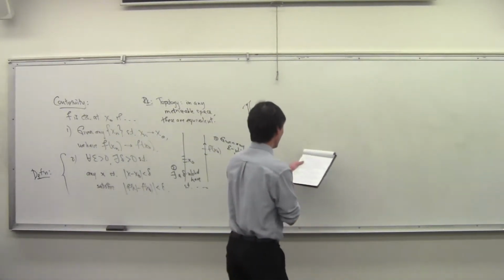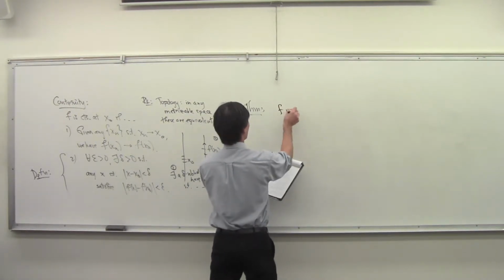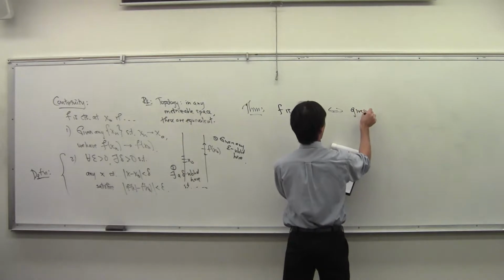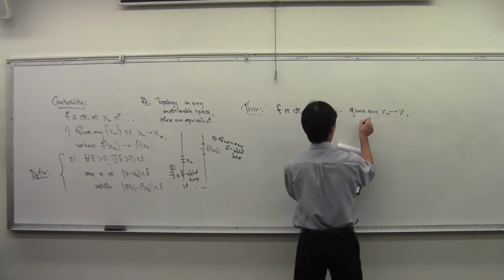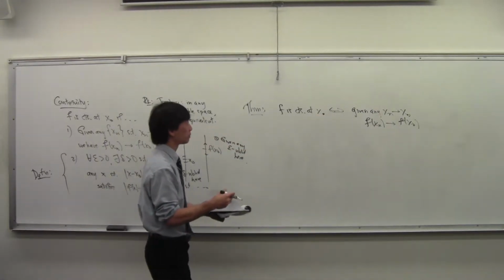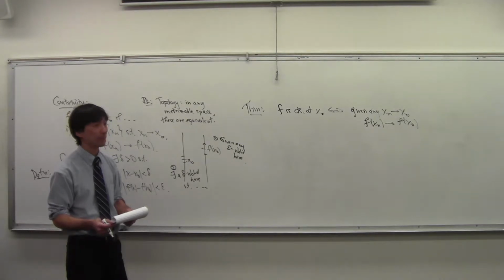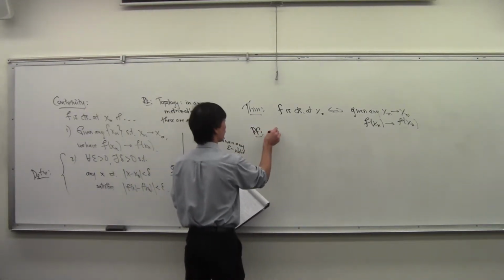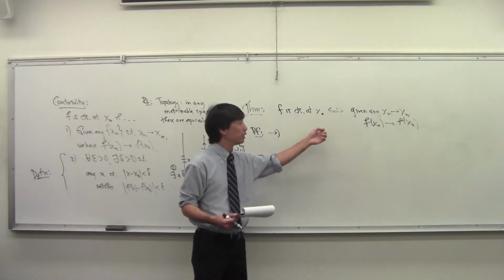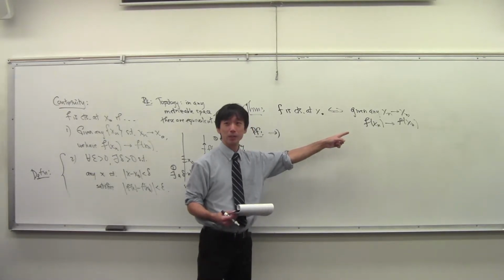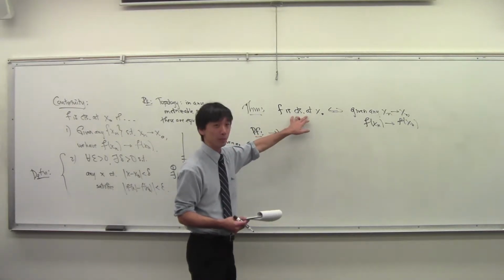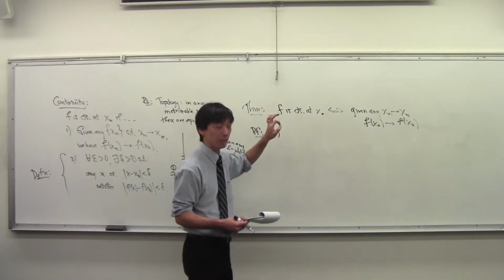So, theorem: f is continuous at x naught. The second definition is equivalent to the first definition, right? It's equivalent to: given any sequence converging to x naught, f of xn converges to f of x naught. So let's show that if you have the epsilon-delta property, then any sequence that converges to x naught is going to have its image converge to f of x naught. Isn't that just like its definition? No, the definition is the epsilon-delta thing. We assume that we have the epsilon-delta property, right?